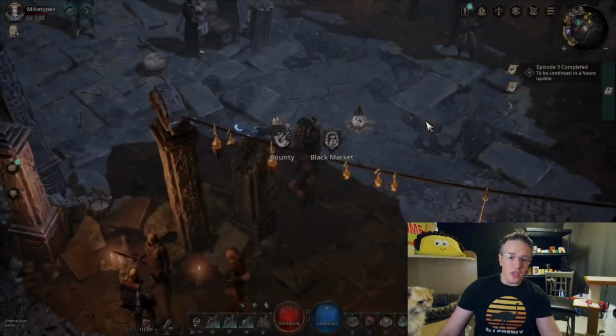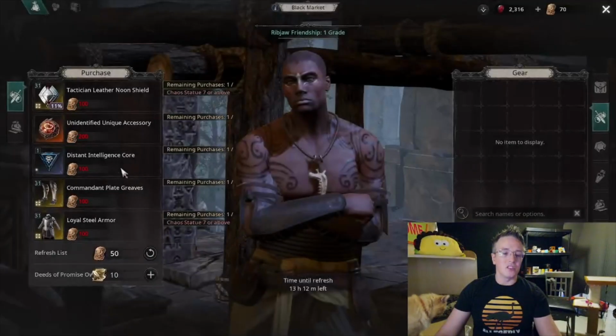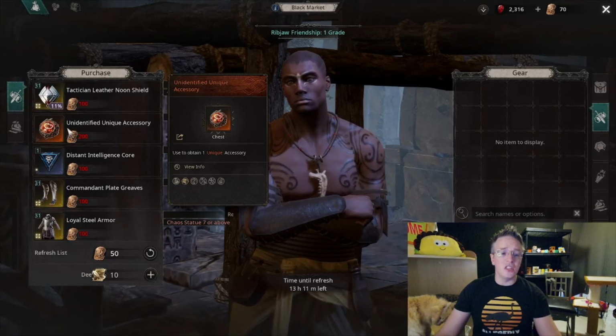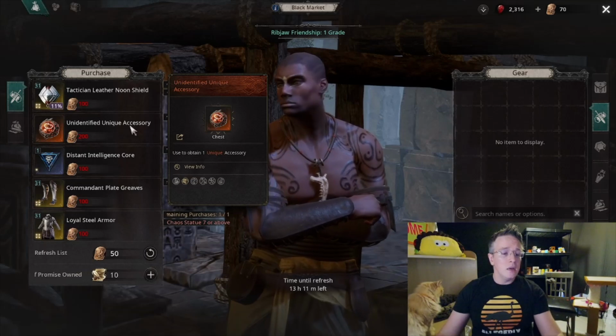And again, if we go to the other black market, it's going to use the different currencies, and you can see here there's a unique one that I was speaking of. So if I get this, this will give me an unidentified unique accessory at random.